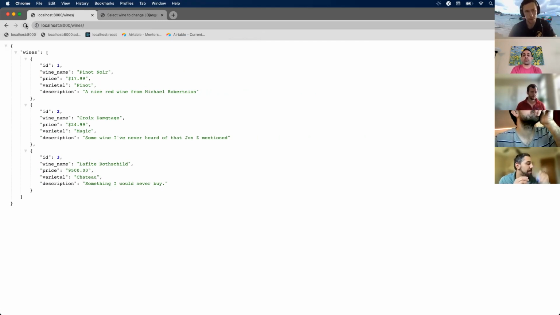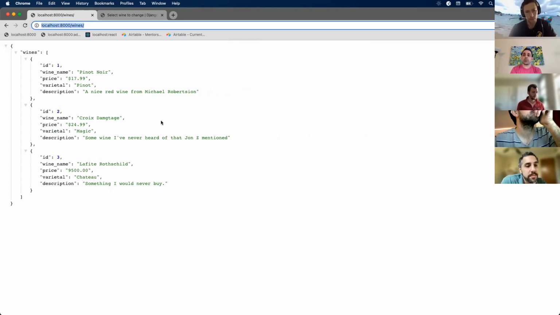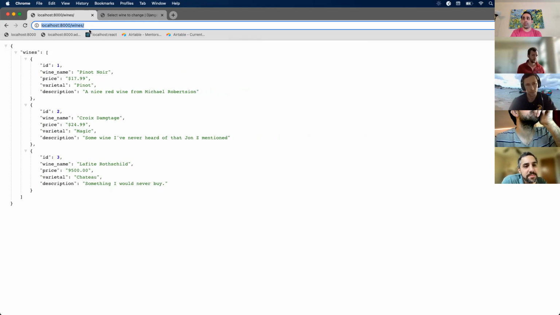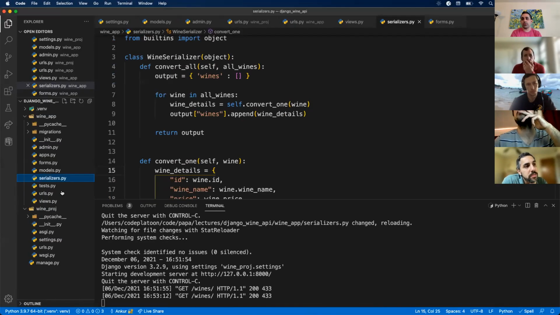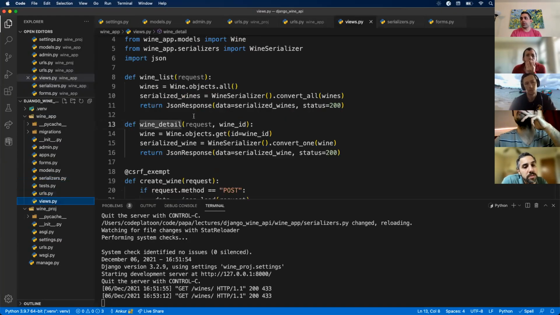What's happening here is when I refresh, we're making a brand new GET request to this URL. We're not going to duplicate data. We're not actually printing anything out. We're making a request. That request is going to our views. So each time we make that request, we're just going to do a new conversion and return a new response.